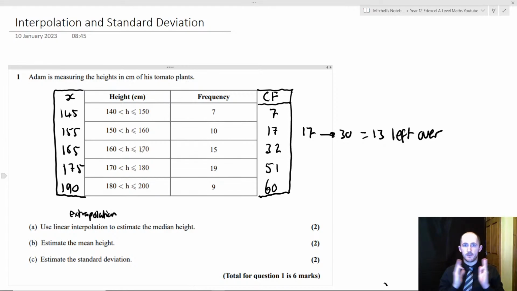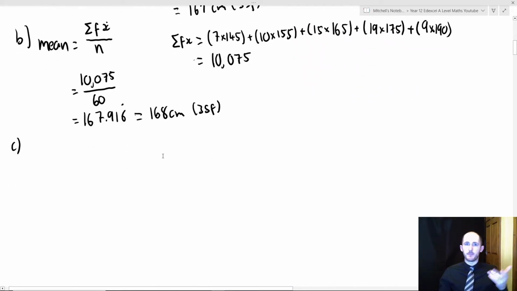The smaller the standard deviation, the smaller the spread. Think about the word, right? Deviation means how far you're away from the normal, right? And standard means average. So standardized testing, for example, is average testing. It's when you grade to a curve, to an average. So standard deviation is a measure of how far away data points are from the mean on average. Okay? So the more spread out the data, the bigger the standard deviation. The less spread out the data, the lower the standard deviation. Okay? Bigger number, more spread.